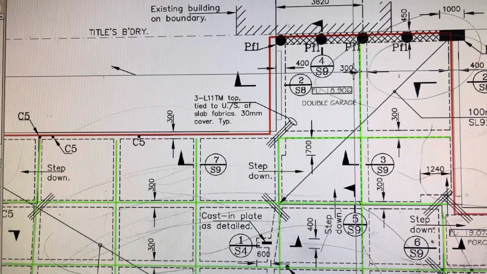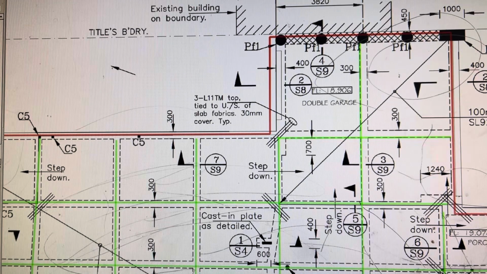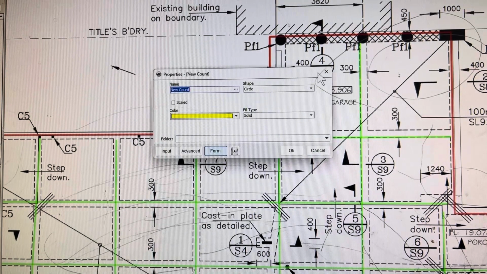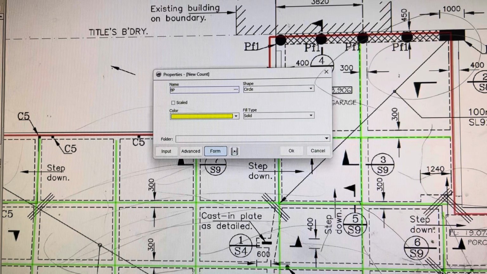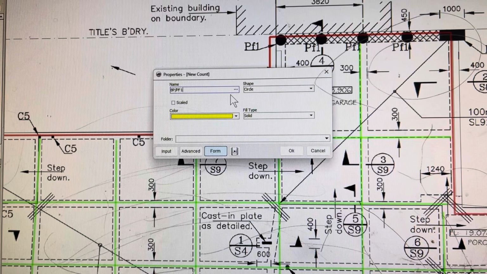We have both piers here, so click count, BP1. Just for simplicity, we'll call all of them BP1 or PF1. But in big complex projects, you may have dozens of different types of bore piers, different types of pad footings, strip footings, trenches, and you have to do accordingly. Take the quantity of each and every type.